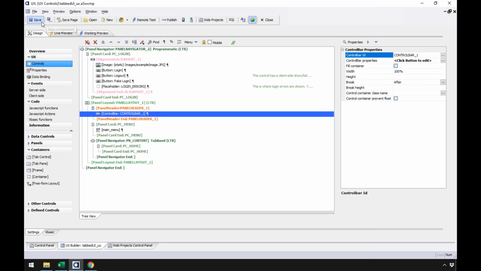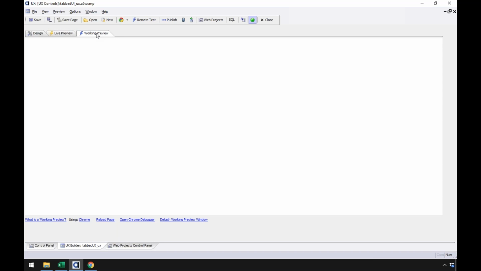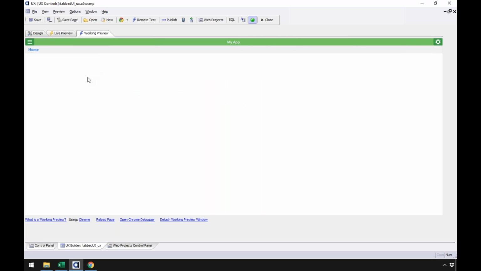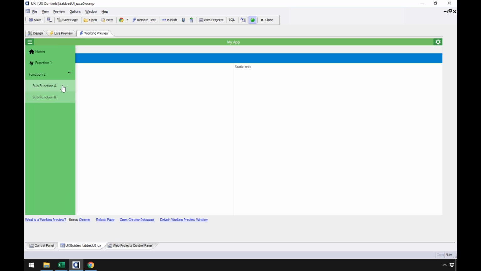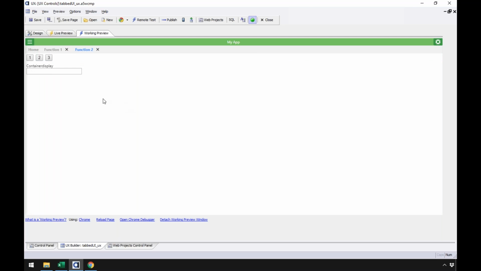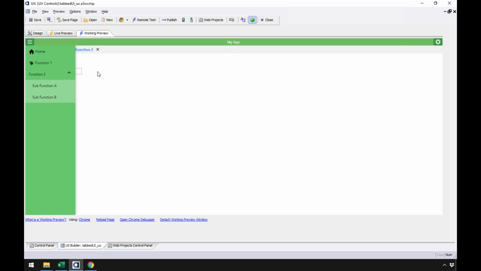So now if I do a working preview, remember we've added our login, so we'll have to go through that first. Okay, so I fake login. Now you'll notice my menu is not here, but my home page would show if I have content there. Now if I click there and click there, it loads up my item, and notice the menu went away. I can do everything I want from here. Pretty cool. So now I preserve even more screen real estate, and this can be as wide as I need it to be.